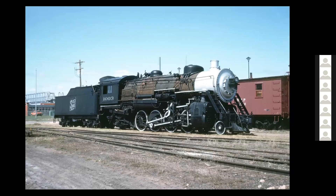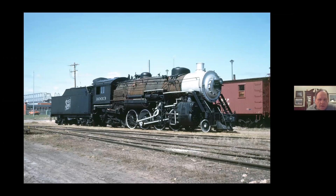Another shot of the engine — this looks like May of 1983. There were various groups over the years that tried to get the engine back going. You can see the jacketing is off here and it looks like someone was trying to do some work to it. In 1994, the engine was actually sold to the Wisconsin Railway Preservation Trust with the goal of rebuilding, and they were able to get it operational by 1996.